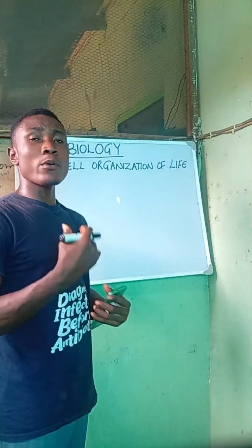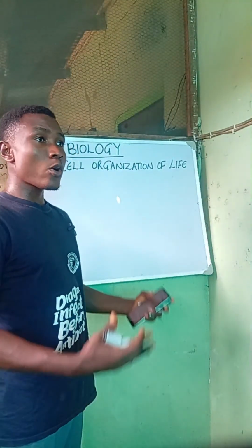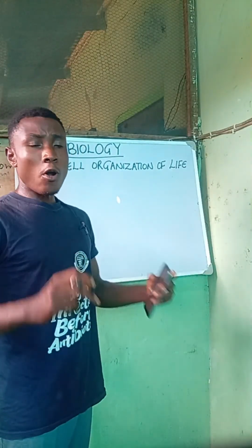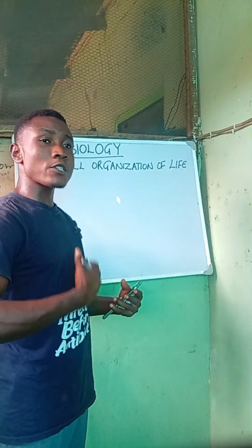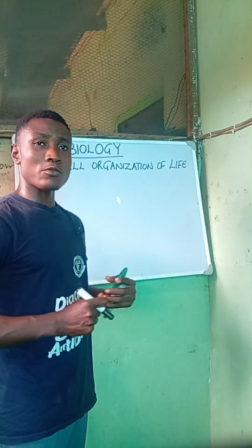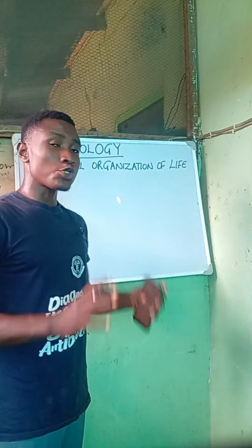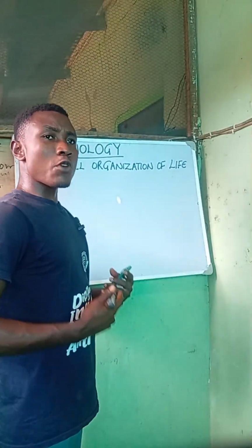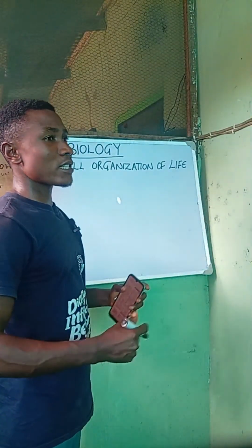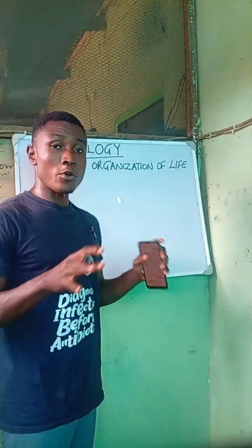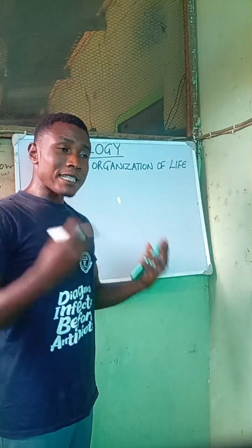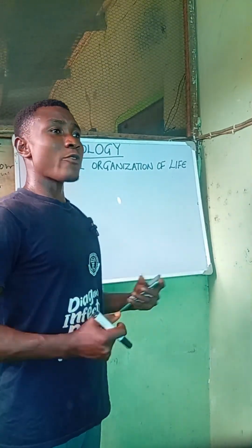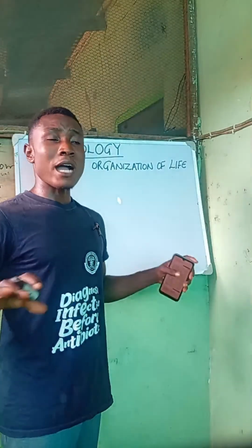And this is how I'm going to be running my past question series. Although I might not be live every time, most of my past questions will be topic based, and I will also shoot questions based on years, when I lay my hands on past questions that have the various years. But right now we are going to be solving at least 40 questions based on cell organization of life. Like I said, we are not just going to solve to get the correct answer. Rather, we will get the correct answer, and we will also know why the other options are wrong and how you can easily get the answer if you are in the exam hall.